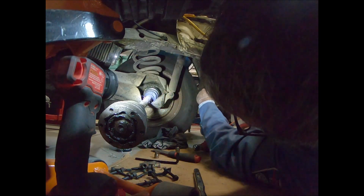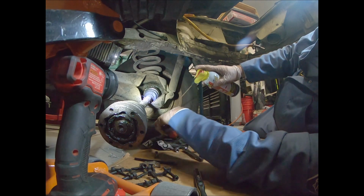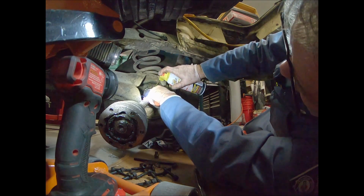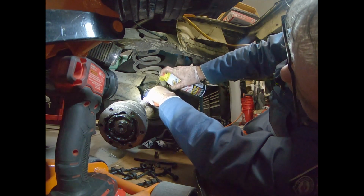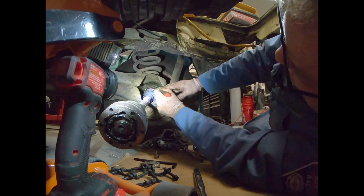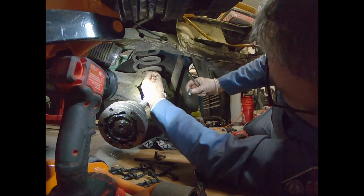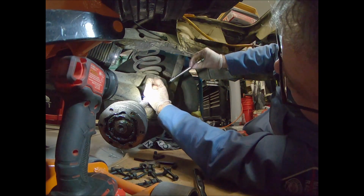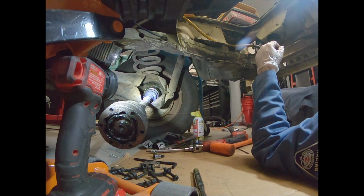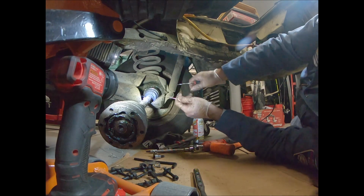Gosh, I hate to really screw this thing up. Hoping you can see what's going on there. I'm gonna see if this cleans it out any. See what's going on in there. Because it seemed like the triple square was going in and seating, but when I go to turn it, it was just rolling. Okay, so I think what I'm going to do is go grab a little ice pick tool. Always look for the easy fix first before you go crazy.